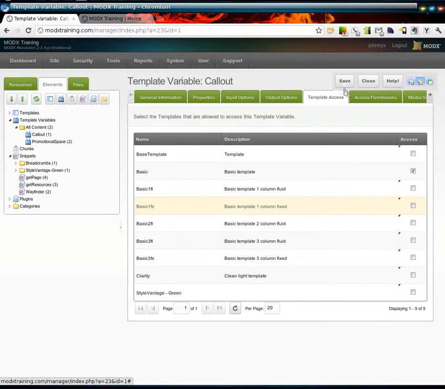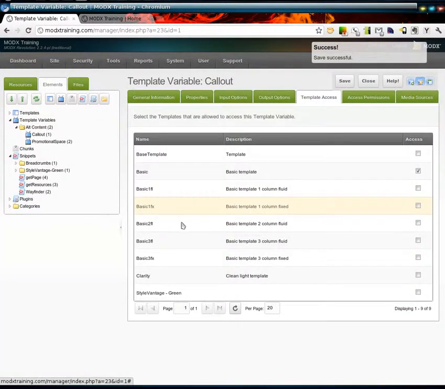So a quick recap: we had the general information, which we needed the name. Most crucial part. The second most crucial part was the input type that we want to select. And then third would be our template access to make sure that the template that we want the content associated to have access to. And we click save.